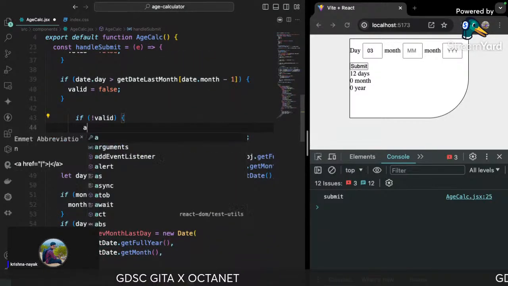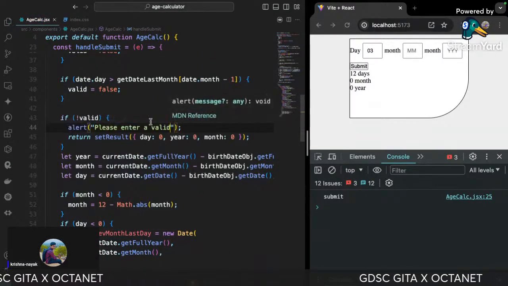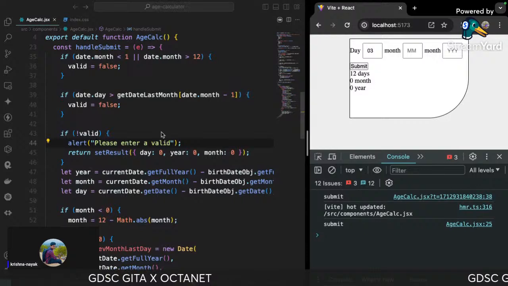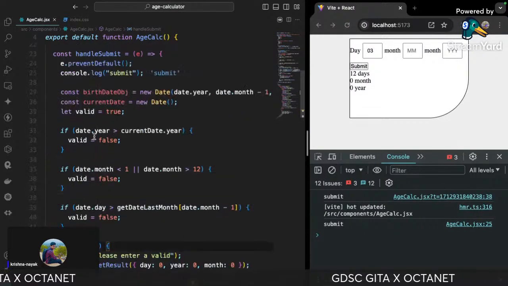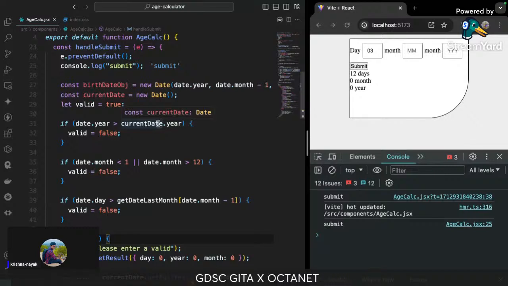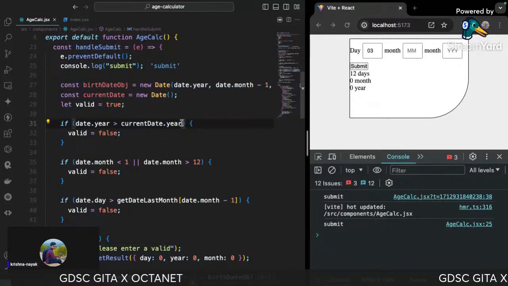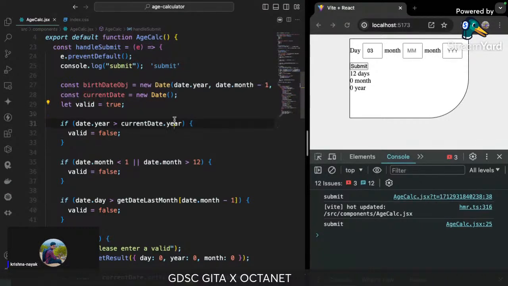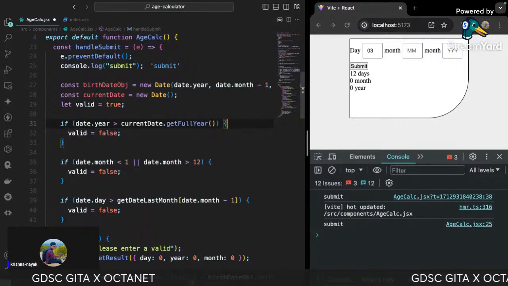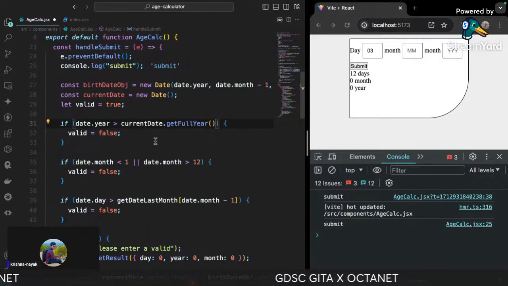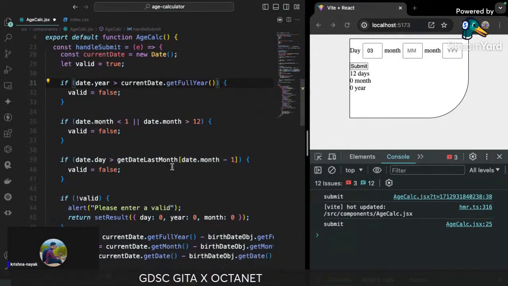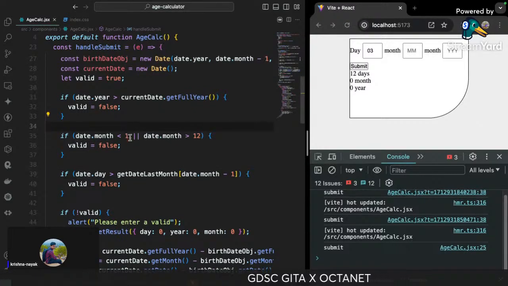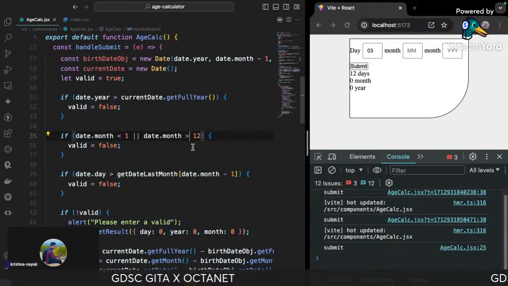If it is invalid, then it will show an alert. Okay, for current date will be the okay, so it might be a bit.